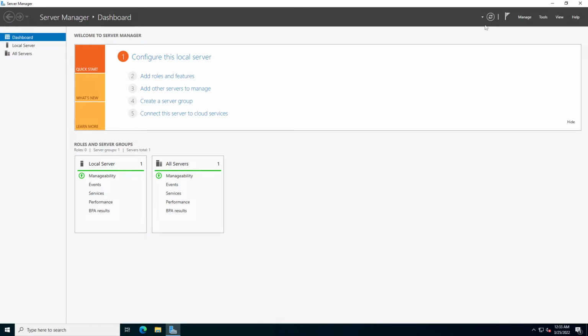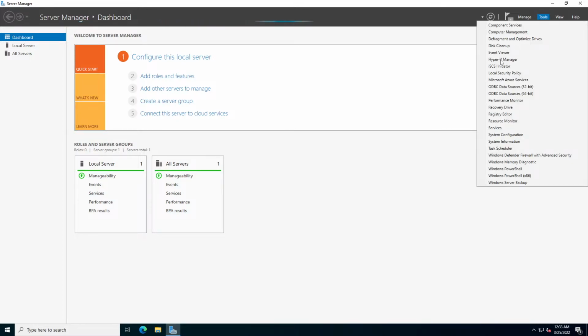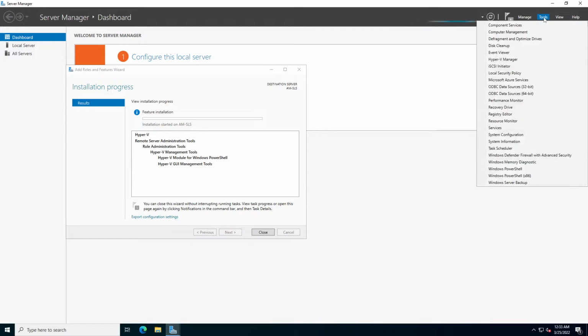The Server Manager usually takes a while to finish, but it seems to be loading really fast. So I'm going to click on Tools here, and I see Hyper-V Manager. It looks like it's trying to do some refresh over here, but it's already done. It's just acting goofy on me.